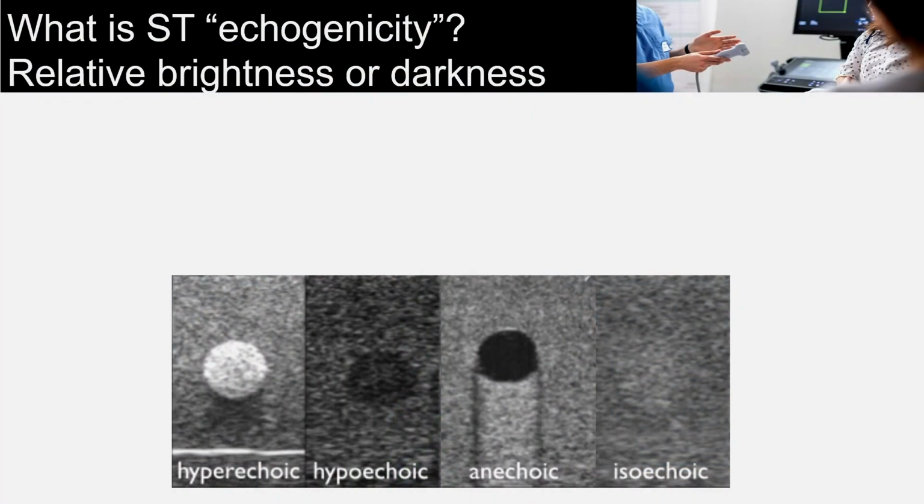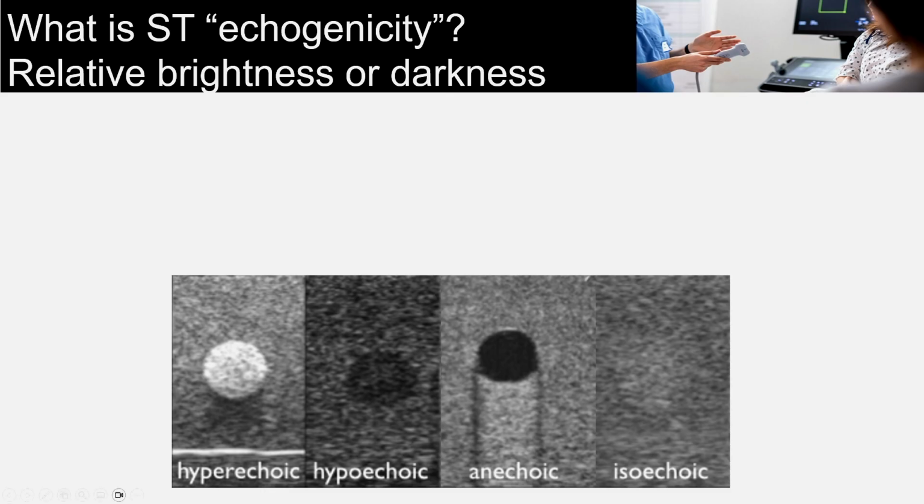When we talk about units of ultrasound, we talk about echogenicity. And echogenicity is always relative. When I ask you how cold it is, it's freezing outside, but relative to a colder place, it's not so bad. Relative to Florida, it's extremely cold. So it's a relative marker of how bright or how dark a particular structure is.